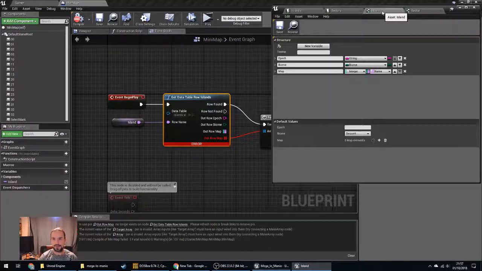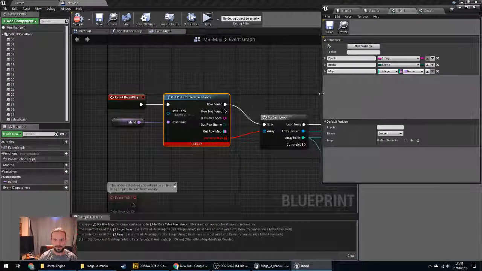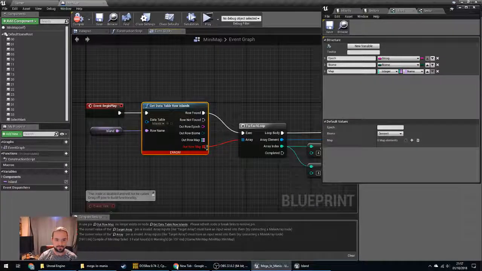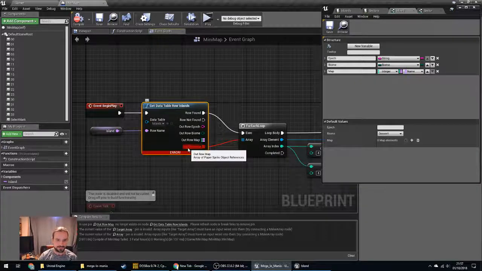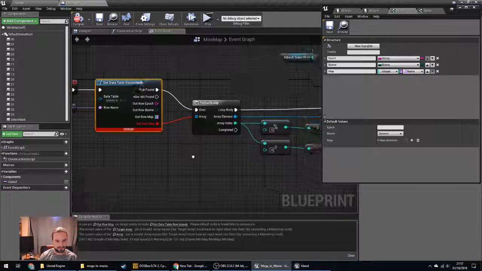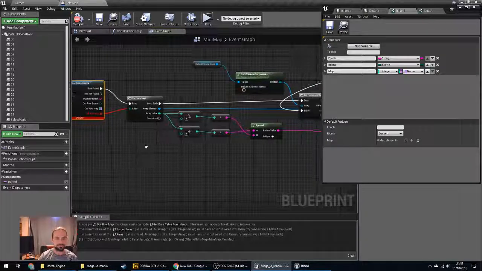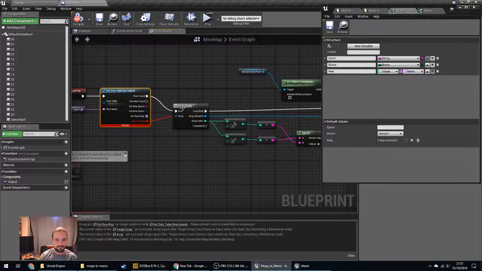Yeah. So our islands, we've changed the map from being an array of sprites to now being an array of integers and names. It's left the old one in place so that you can see how that's all tied up, but it's put the new one down, and it's obviously stating there's an error to say that particular pin doesn't actually exist in that current form.